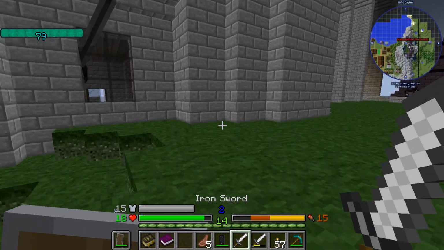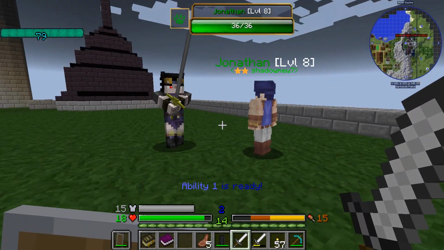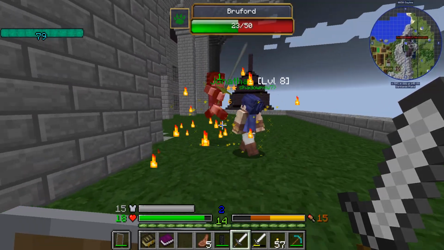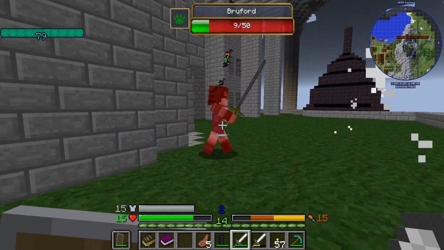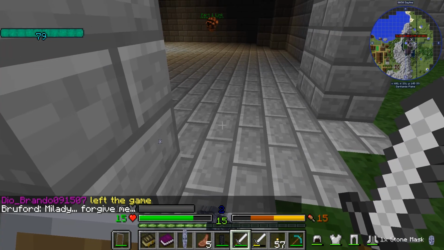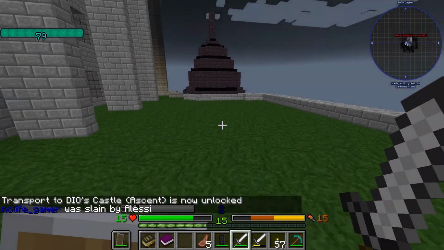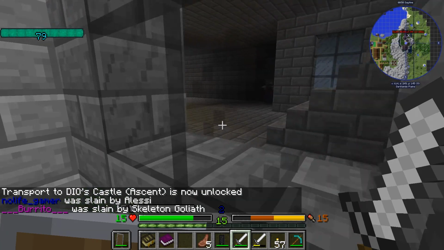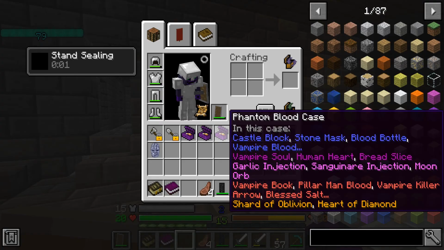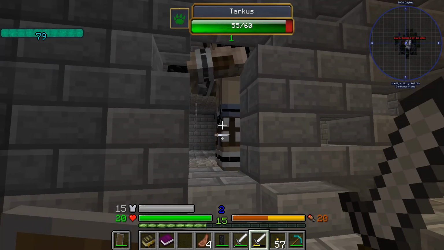Alright, after sneaking through a large section of the base, I have found a man. Where's Crazy Diamond? Come out! Crazy Diamond, come out! Oh no. Stand ceiling. I got a stone mask though. But he sealed my stand? Jeez, alright. Well, let's go fight this nerd. My stand is still sealed. Get him, Jonathan.